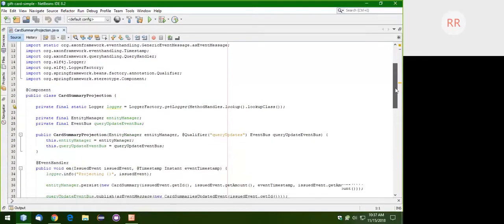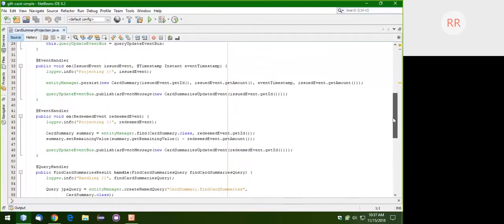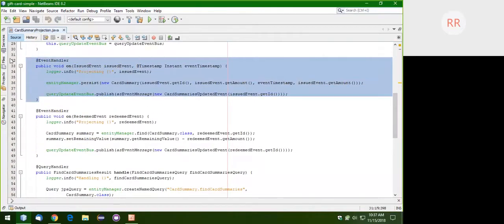So let's see how that looks. This is, for example, the event handler for the issued event. At this point in time, this change has already taken place on the write side. We're now updating the read side to sync to it. So what we do here is we read the issued event.